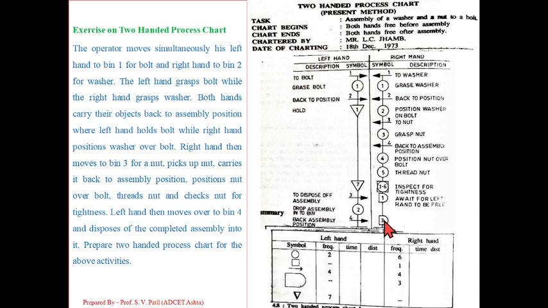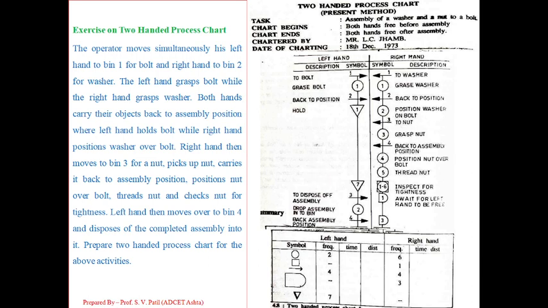At the end it is required to prepare the summary. So this is the summary for the left hand and for the right hand. In the first column the various events are indicated by using the appropriate symbols, and the frequency is mentioned in the second column for the left hand as well as for the right hand. Here no values are given for time or for the distance covered, so I have left those columns blank. So this is the way we prepare the two-hand process chart for various industrial activities.